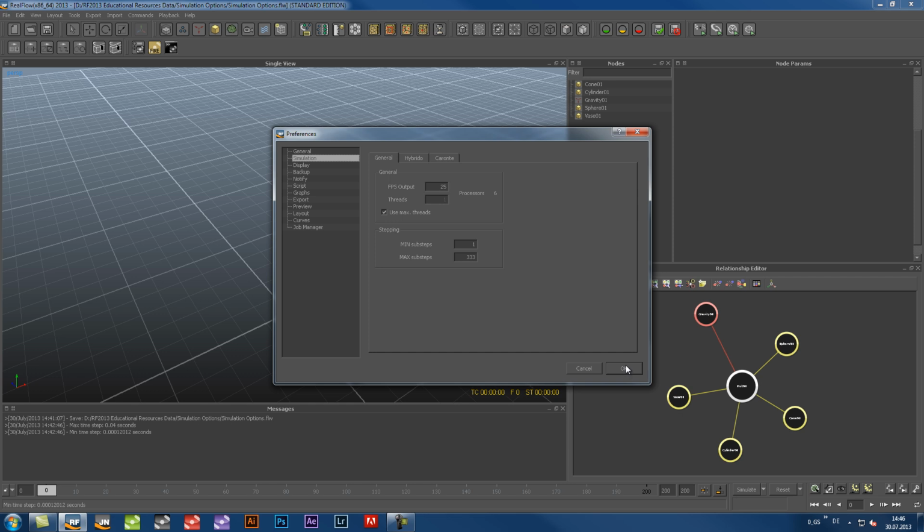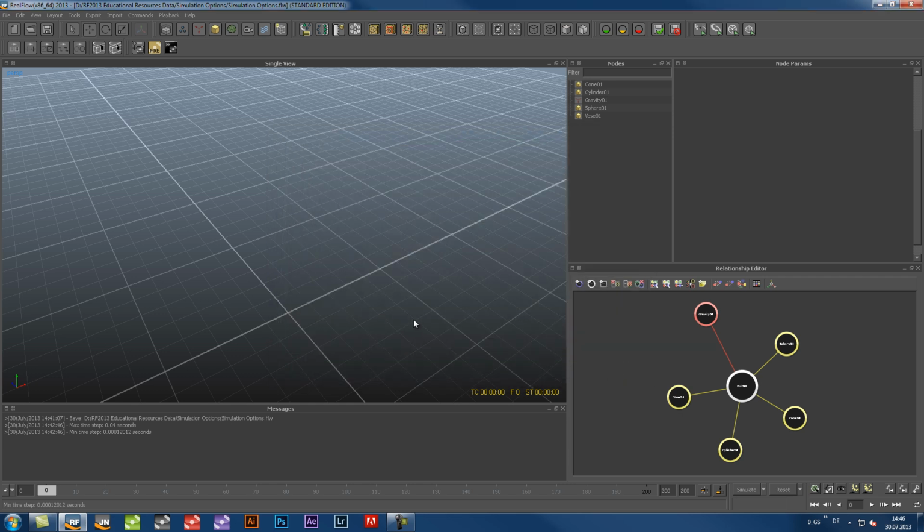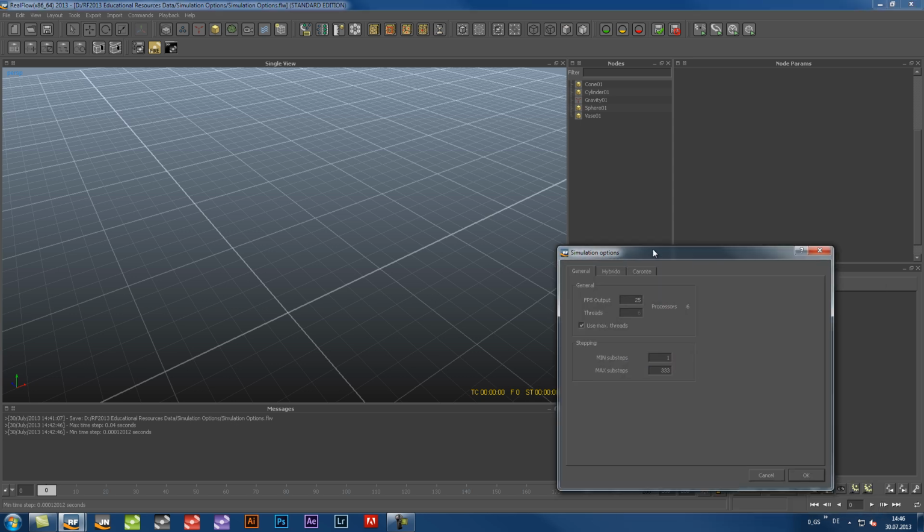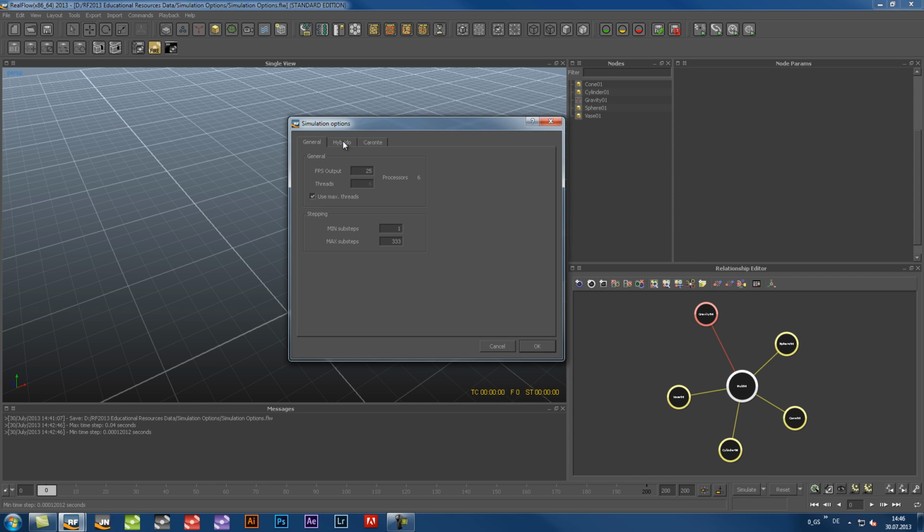So the global simulation parameters should be seen as a point of reference that can be adjusted to your own needs when necessary. The local or project-based parameters are located in the Simulation Options panel. When you compare both preferences and simulation options, you can see that the parameters are nearly identical. It is, therefore, enough to focus on simulation options. Let's start with the general page and the min and max substeps values.